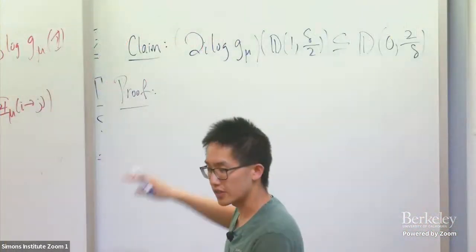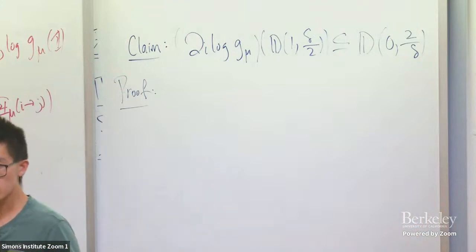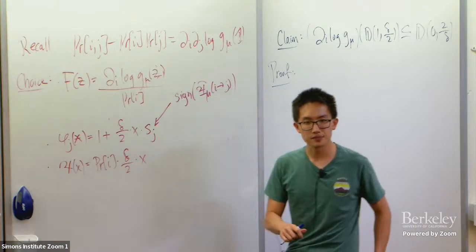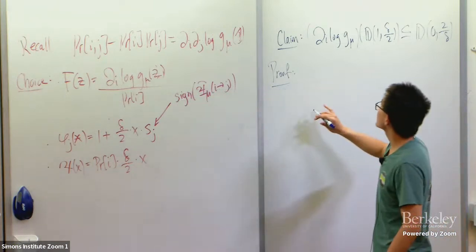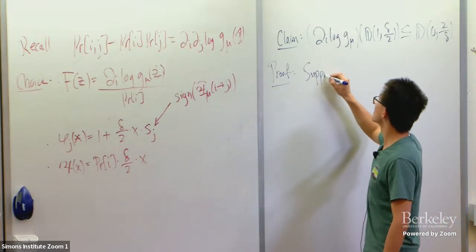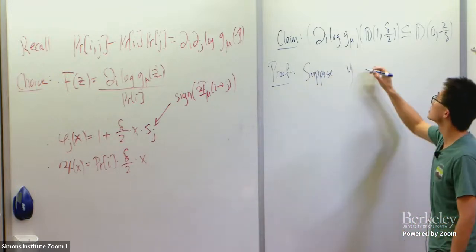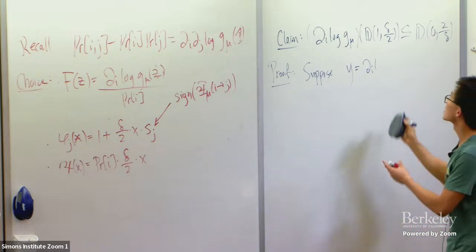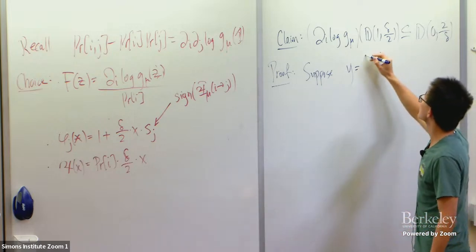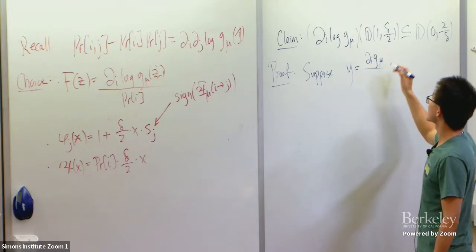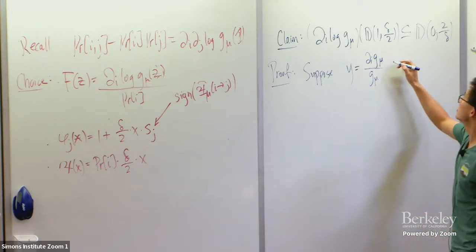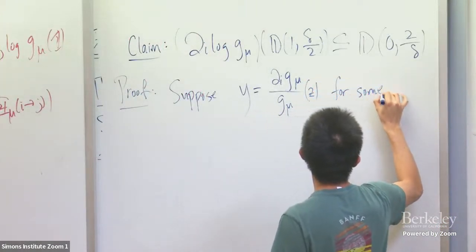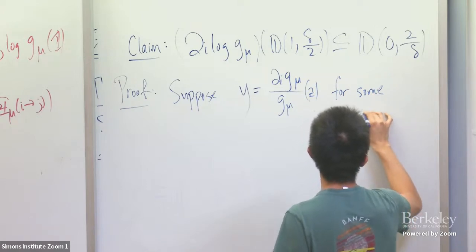Does everyone agree that if I can prove this, then we're essentially good? And clearly the derivatives of all of these maps are nicely bounded. Okay, so here's the proof. Suppose I have some y which is equal to this thing, and I can expand out what the derivative of log of g mu actually is, with respect to g mu, for some z_i in these balls.